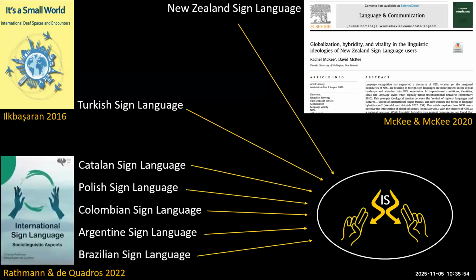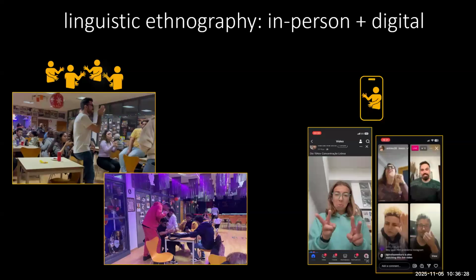This isn't an in-depth research study. The next, we have an article from New Zealand, which talks about the influence of American Sign Language on New Zealand Sign Language. So this again is an interesting article in relation to this. But again, this doesn't talk so much about the experience of social media. And then we have this very recent book by 4 key authors that's looked at different sign languages and the context of those national sign languages and the influence of international sign. So we see, again, similar themes occurring in different countries, but not in any great detail in terms of the level of research yet.